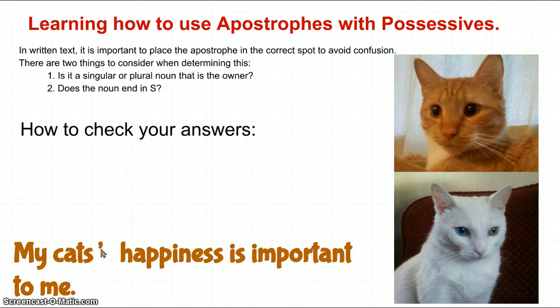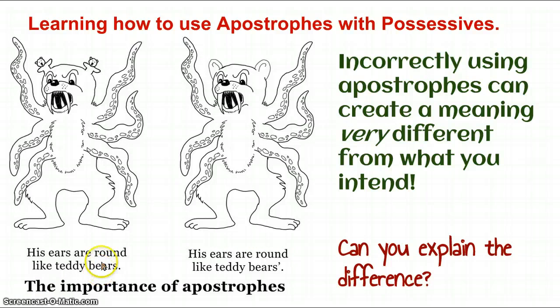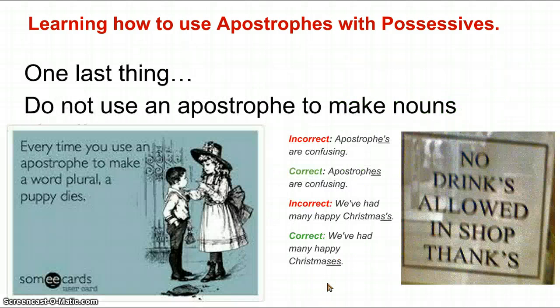So we can throw the apostrophe back in there because we know that plural nouns that end in S only take an apostrophe. Okay, I just want you to take a look at this for a minute, see if you can figure out the difference between these two sentences and explain their meaning to me. This is an extra credit opportunity, so if you come explain it to me during class time tomorrow, I will give you extra credit. So you can go ahead and pause and take a look at that, and when you're done, you can proceed to the next slide.